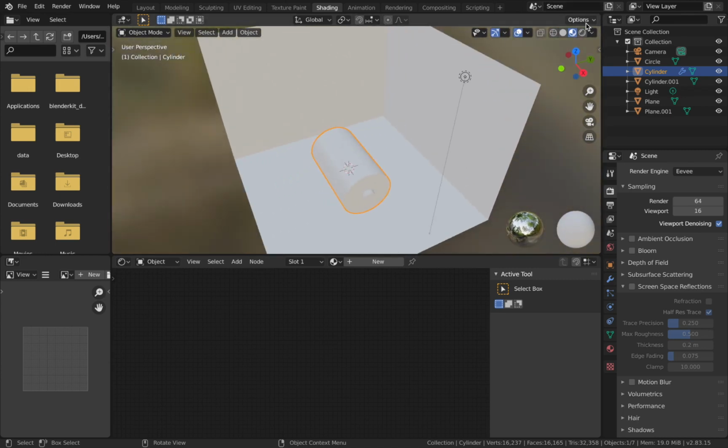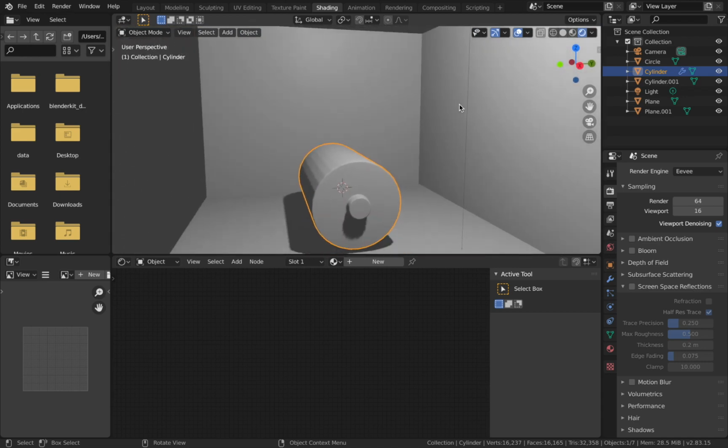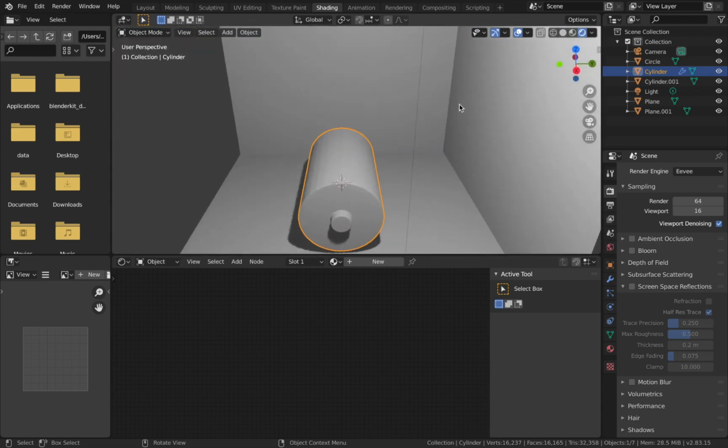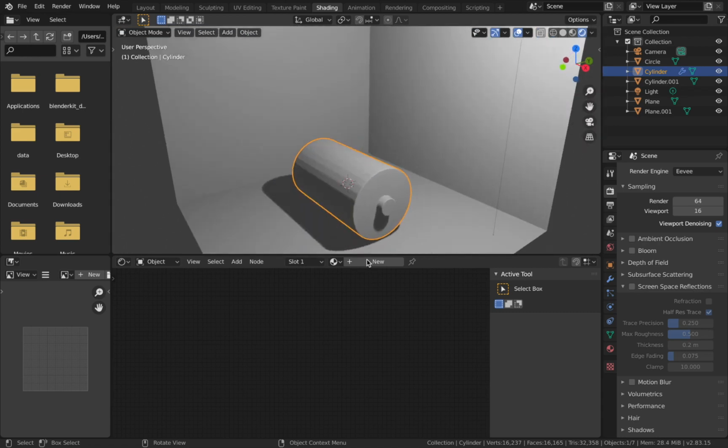So now let's just go to the render settings because we want to see how it looks in the actual render. And later we'll be deleting this light. For now, just to see the objects, we'll just keep it. Before we add in the materials, just enable a couple of settings. So go to the render properties, enable screen space reflections, make sure you have refraction also enabled. Now let's add in the material.